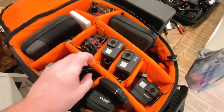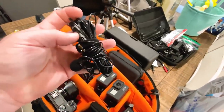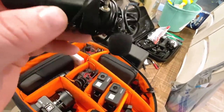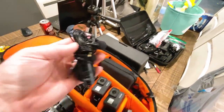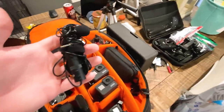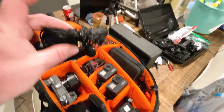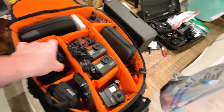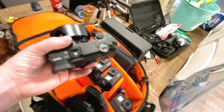So the last big thing in the camera bag, well, I guess another little small thing. This is the Boya microphone that I use, lavalier mic. I forget the model number. I think it's somewhere on here. But anyway, it's long if you need a lot of reach with it. But, you know, having a wireless mic, I just unravel about 3 foot of it or so and clip myself up and connect it to my wireless deal. But this right here, hands down, best investment I made for the YouTube channel so far.